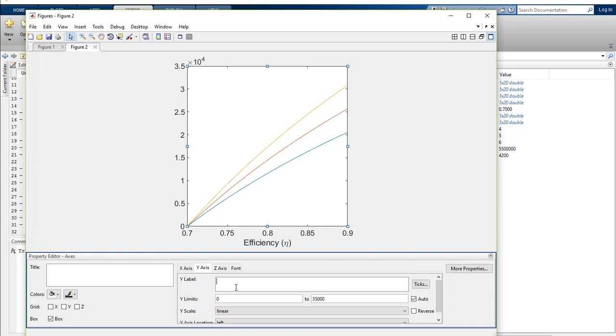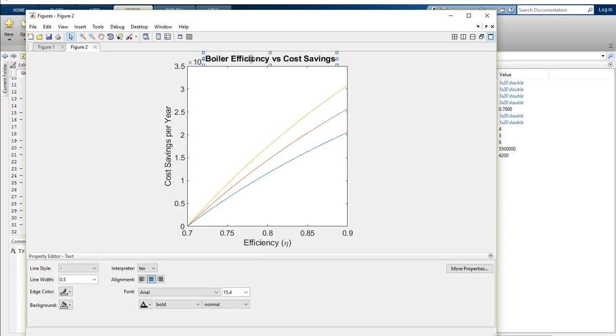So this axis is the cost savings, and I'm going to say cost savings per year, with an uppercase for year. And then the title, I'm going to just put boiler efficiency versus cost savings. And I'll move this over so it's not covering up the 10 to the 4th.